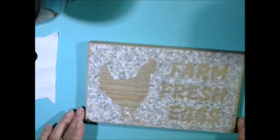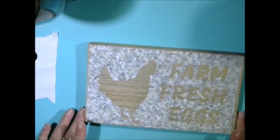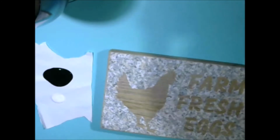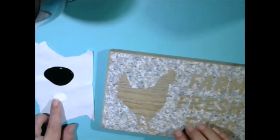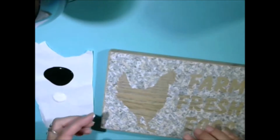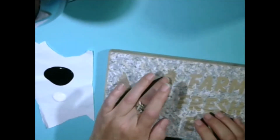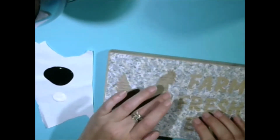Alright, now for the next step, and this is the trick to getting your lines nice and crisp and clean. I have here on my paper just some black acrylic paint, and I have some Mod Podge. So what I'm going to be doing is just using my finger, just because that's how I do things, and you want to put a nice thin layer of Mod Podge over the edges of where the vinyl meets the paper. Alright? You just want to go all the way around with this.